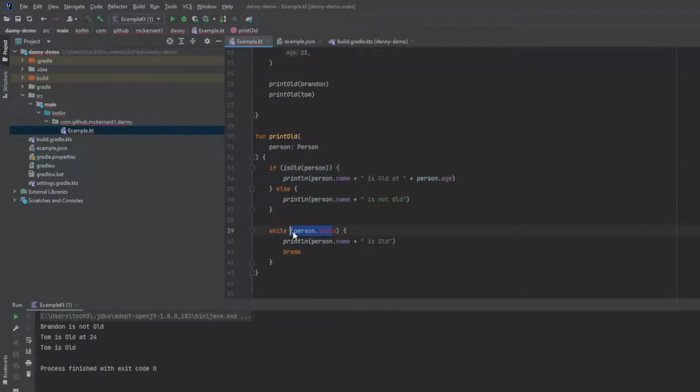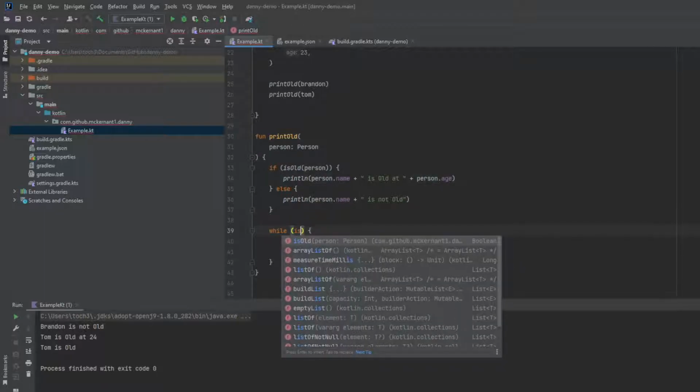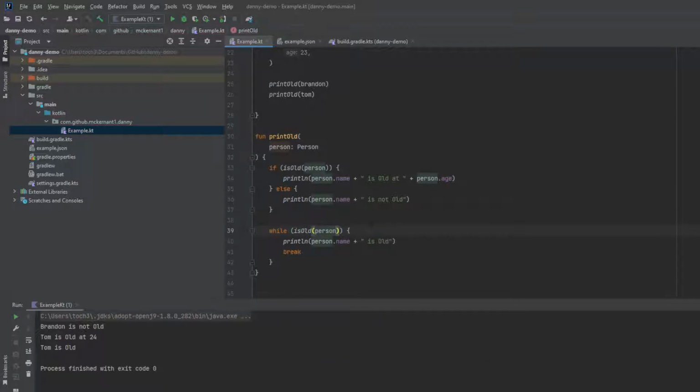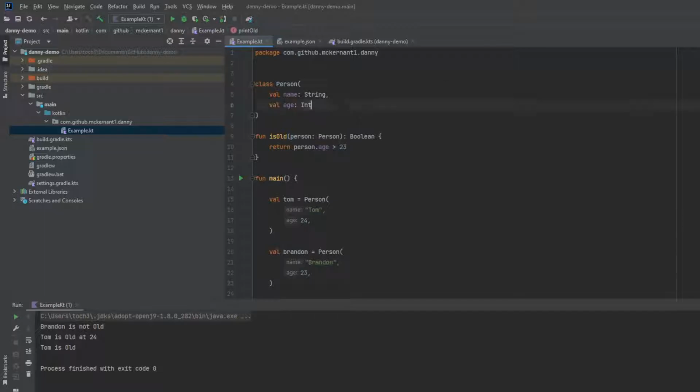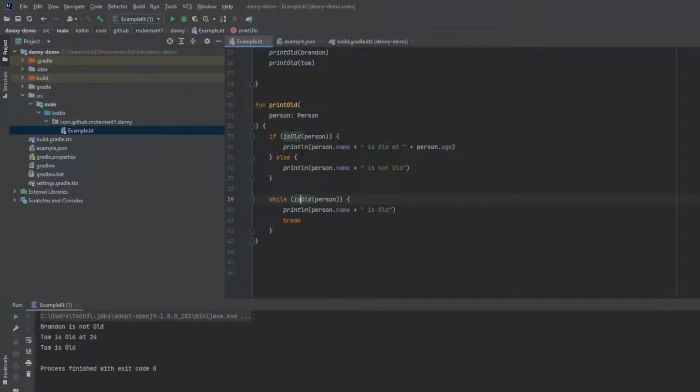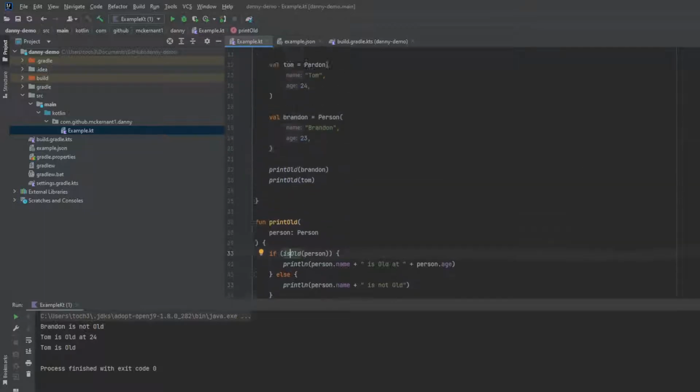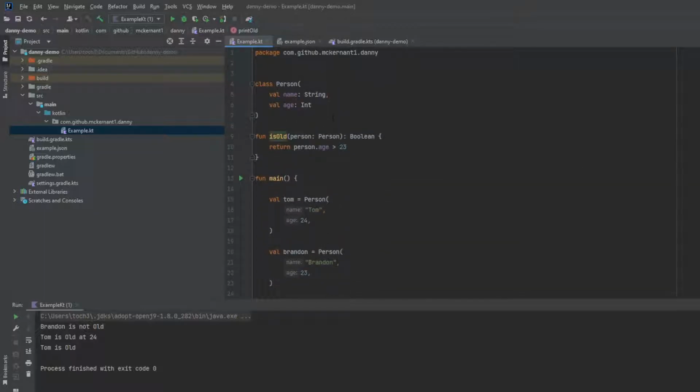So now, instead of getting the value from the user directly, we can know whether or not this is true or false based on the person's age. And anytime we want to know if they're old, we can call this function and give it this person and say, okay, is this person old or not?